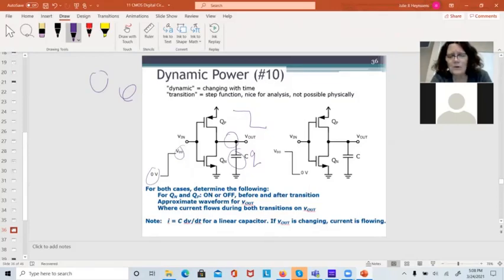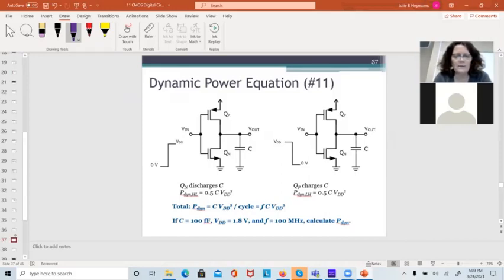If my input's going high to low, my output's going low to high. Now I have to charge this capacitor and put Q on it. So this is where I get the current: charging and discharging the capacitive load of whatever I'm driving with this inverter, which is more MOSFETs, which are more capacitors. Okay, that's conceptually. When they derive this in the book, but this is just so fundamental.